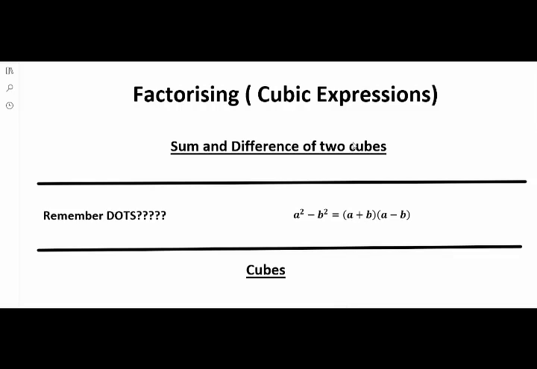Hi guys, in this video we are going to be discussing the cubic expressions, the cubic form of factorizing, and it's almost identical to difference of two squares, which I did talk about in my previous video in the revision of factorizing. So in the difference of two squares, which was otherwise known as DOTS, remember firstly this only applied to a negative. Difference means negative.